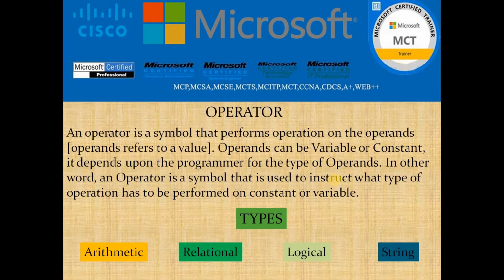Now when we talk about the types of operators, we have four types: arithmetic operator, relational operator, logical operator, and string operator. My dear students, without a proper understanding of these types of operators, you will not be able to complete the syllabus in programming, at least in school, for grades 9 and 10. And these operator concepts are going to help you for your C and C++ as well. So let's see the different types of operators that we're going to discuss.